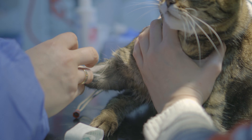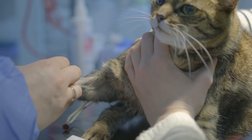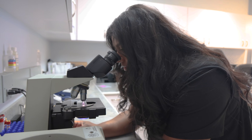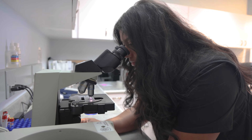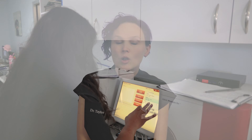Diagnosis of FIP is incredibly challenging. Because FIP is a coronavirus, cats are actually vaccinated for other coronaviruses in their lifetime, and some cats may have been infected with an enteric or GI form of a coronavirus earlier in their lifetime. So when we try to test them through blood tests that look for previous exposure, those are often positive. When we look for viral DNA, those tests are not always reliable, and so it can become really challenging to make a diagnosis easily without advanced testing.